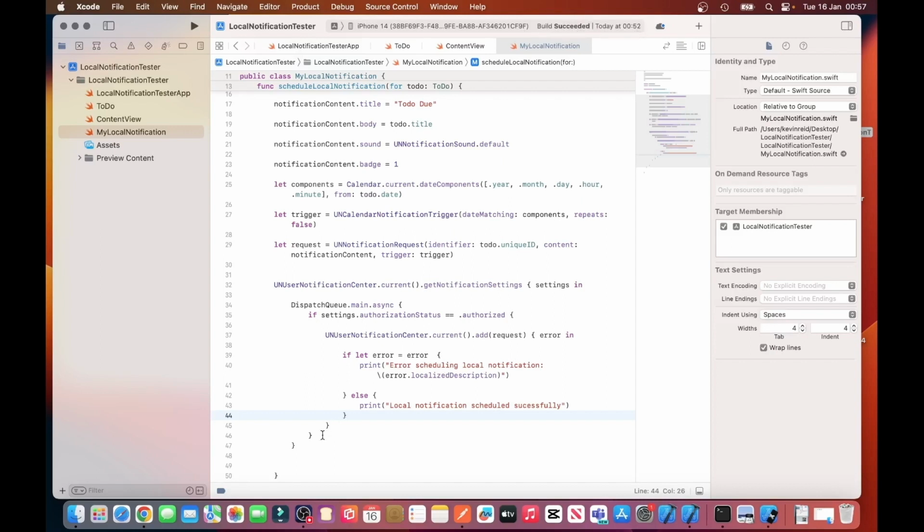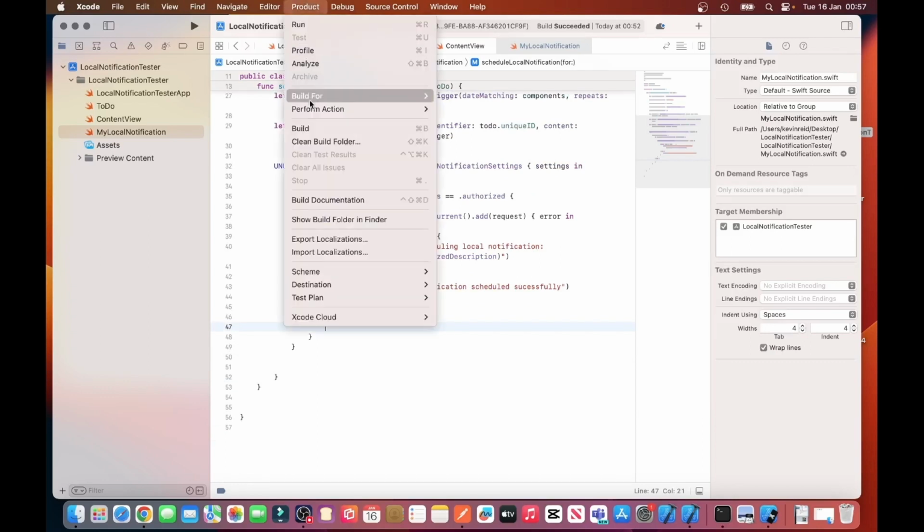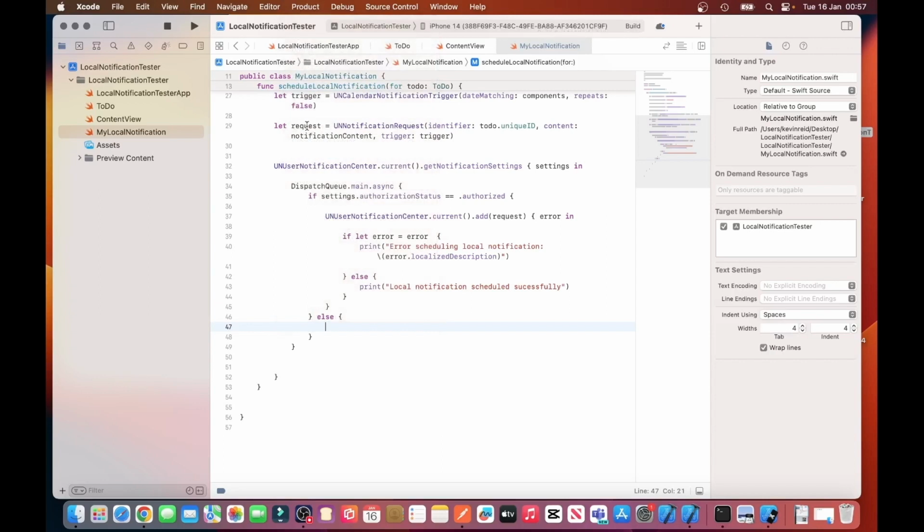The else statement we need to do on line 46. Just compile it, just make sure it's formatted correctly with that else. We can now continue with the else statement.